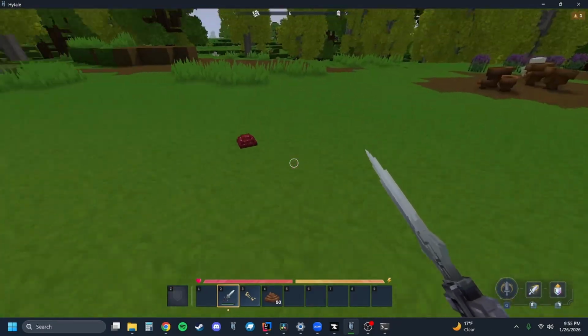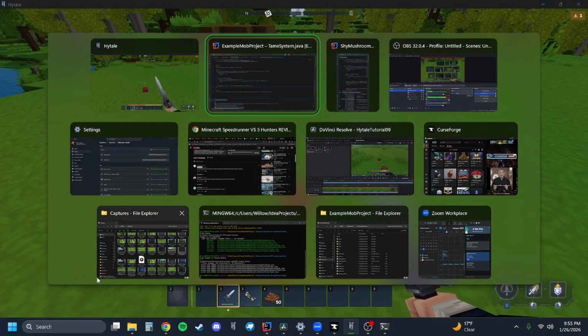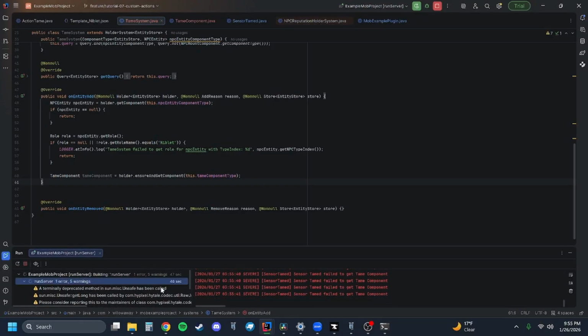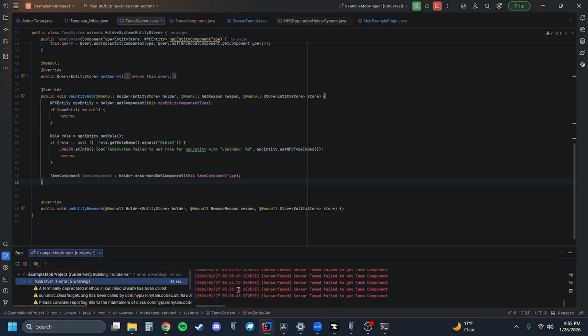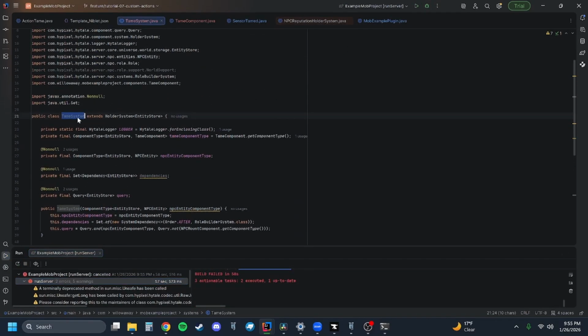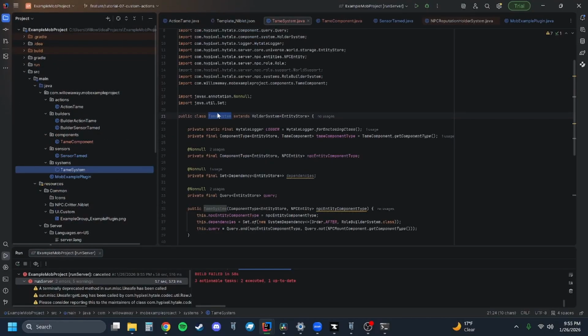And let's check the logs. Sensor failed to get tame component. Oh, we have to register the system. I don't think we did that. Yeah, the system's not registered.